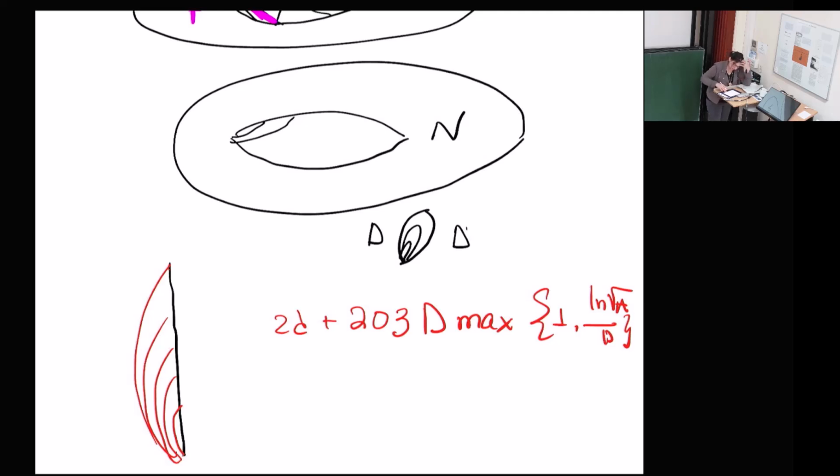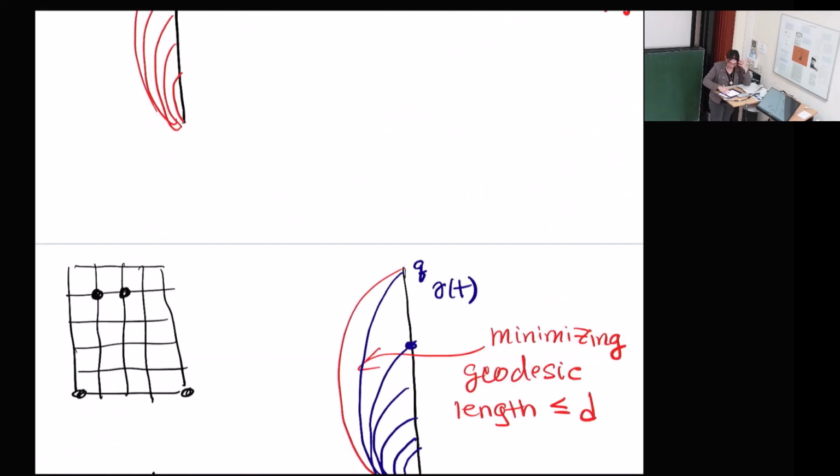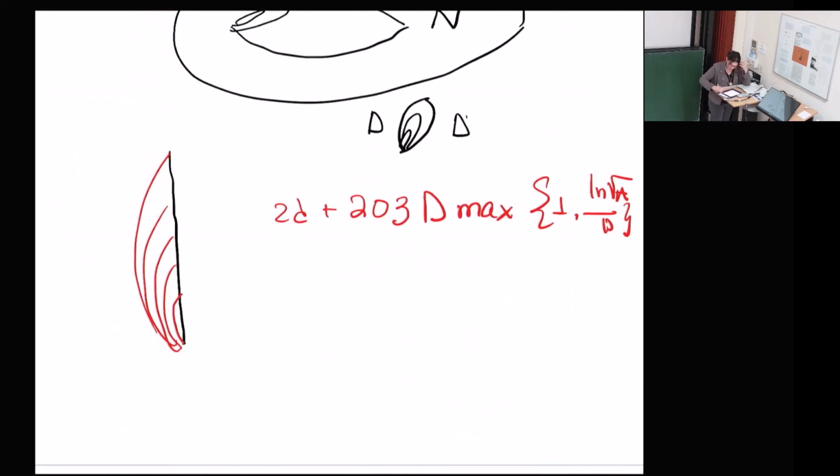So what do I do next? Remember at this stage, I only have extended, I mean, I started with this guy. And thus far, I have only extended this to zero skeleton. Not extended, changed my map on zero skeleton, I should say. I would like now to change it on one skeleton. So for each of those edges, I would like to come up with a map F tilde.